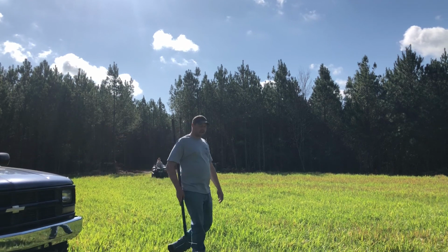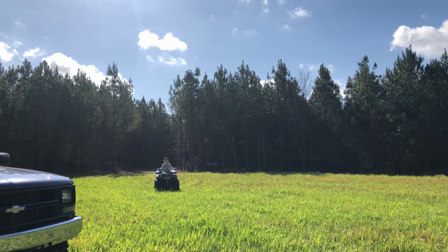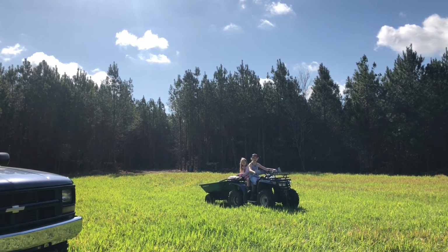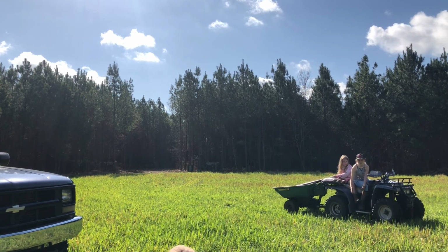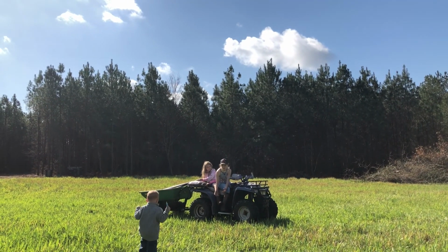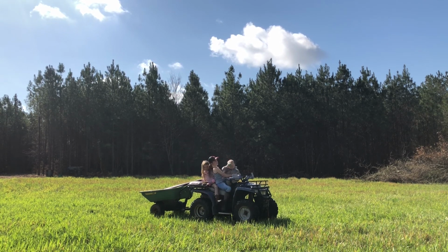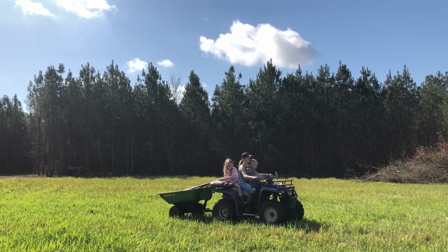Oh, look at him, Levi. Look at him. He wants to drive. Over there, follow Daddy. Hey, get him. Levi's upset because the girls are riding a four-wheeler. Now he's all happy.